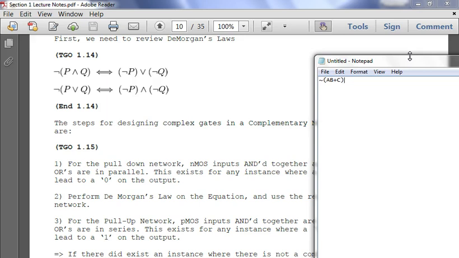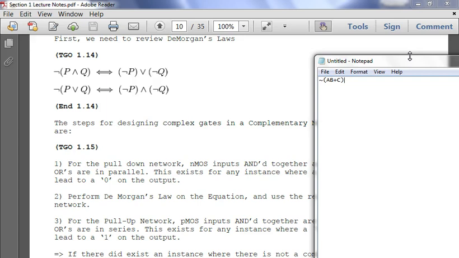The reason you want to start with not is that we've proven that nMOS transistors are weak with ones and strong with zeros, and pMOS are strong with ones and weak with zeros. This means it wouldn't convert like a conventional AND gate. You can't do it with a normal pull-up and pull-down network. You're going to do a NAND gate and then use an inverter, and we'll demonstrate why later.